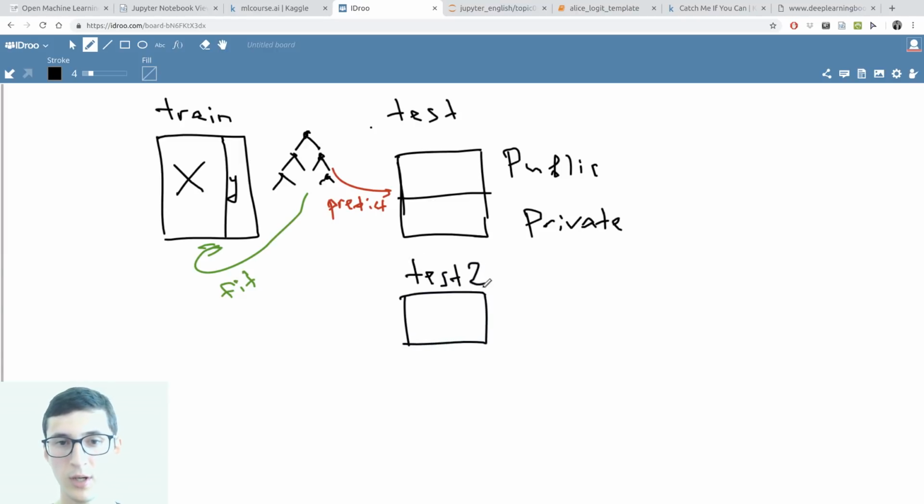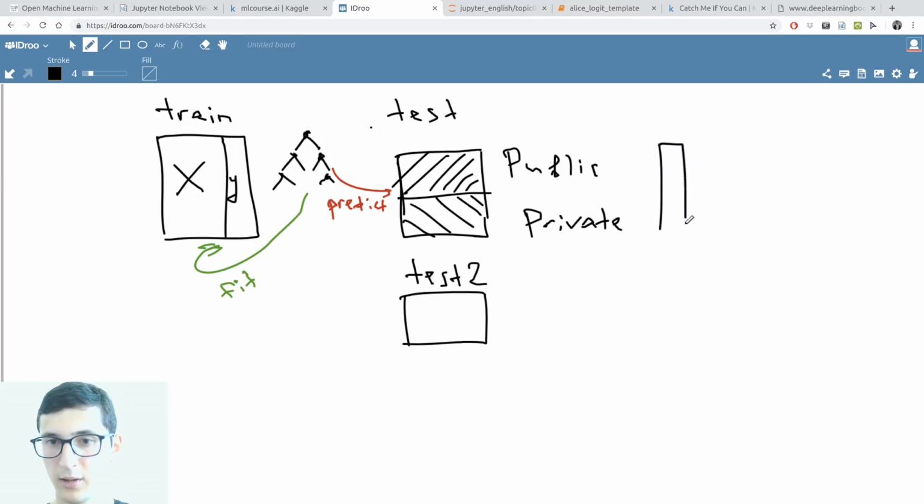I would call it test 2. So some data set really very similar to the test set, but it differs a bit, just some data from another distribution. And if you make too many attempts, you'll fit to this test set, but your model will work much worse on the second test set. So for that purpose, Kaggle provides a public part of the test set. So this is public, and another one is private. And when you make a submission, you'll see your score only on a public part.